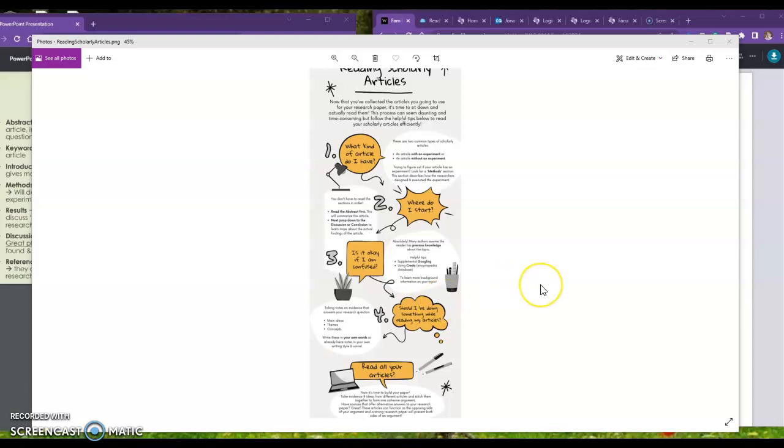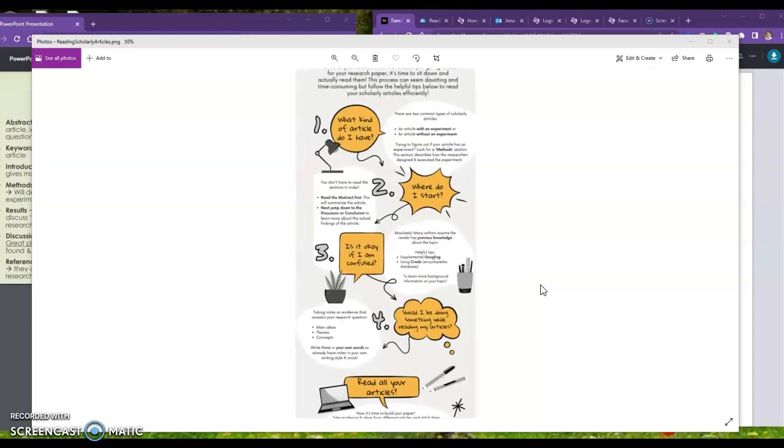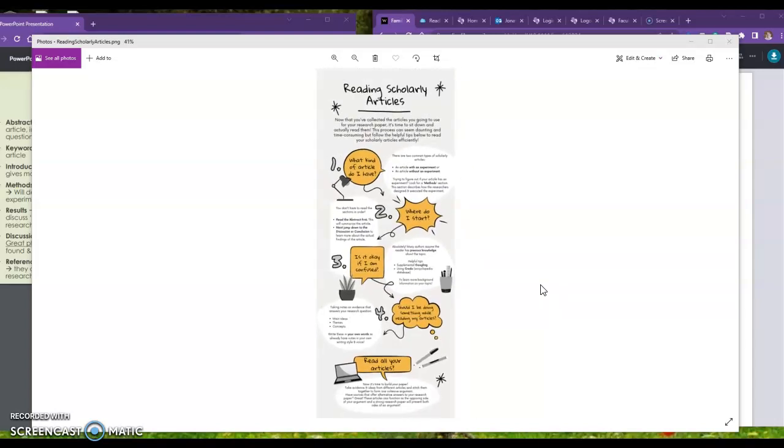This is about how to read scholarly articles in a way that's efficient in terms of getting an A with less stress. A lot of assignments you may encounter, especially in the English class that you're in right now, involve looking for scholarly articles. And scholarly articles can sometimes be daunting. A lot of times they're 20, 30 pages, with a lot of technical terms, a lot of math. So there might be some trepidation, almost like a stressful time to read those articles.